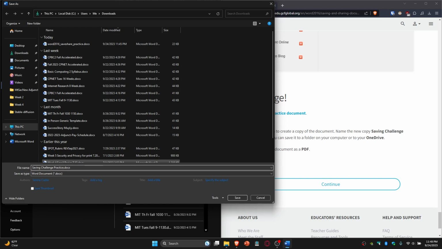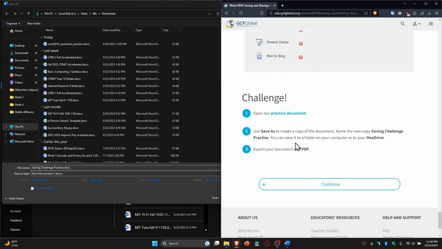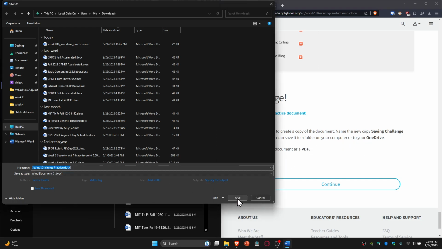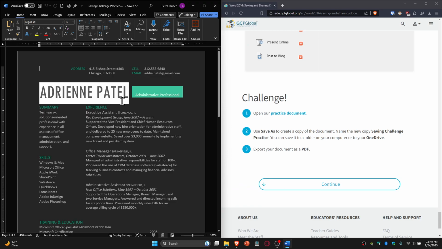Okay. And then we can just save it to our computer. So I'm saving it to my downloads folder. I'm making sure by checking up here that it is going to the downloads folder. Save.